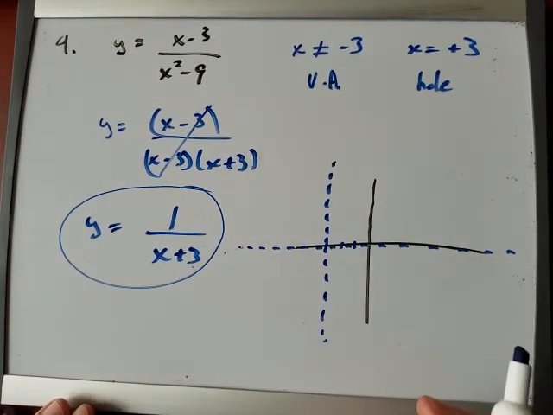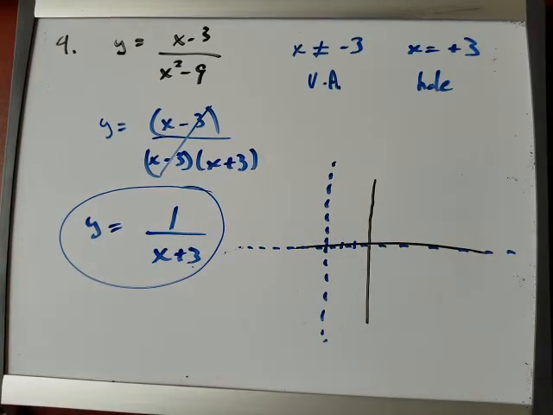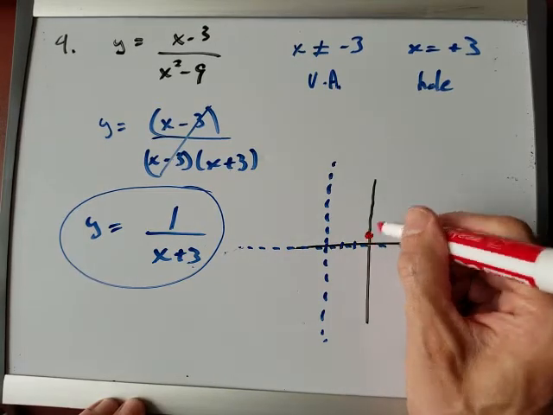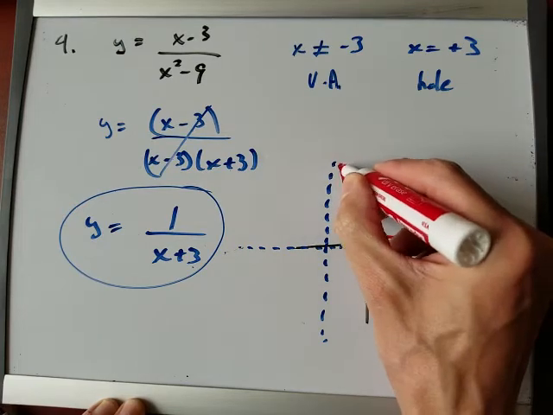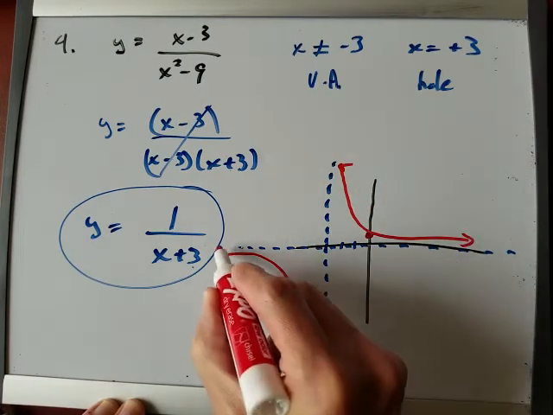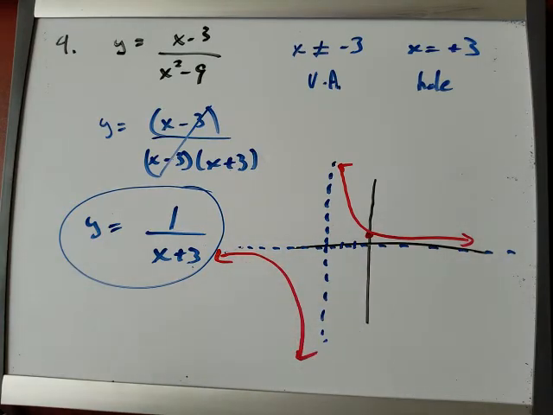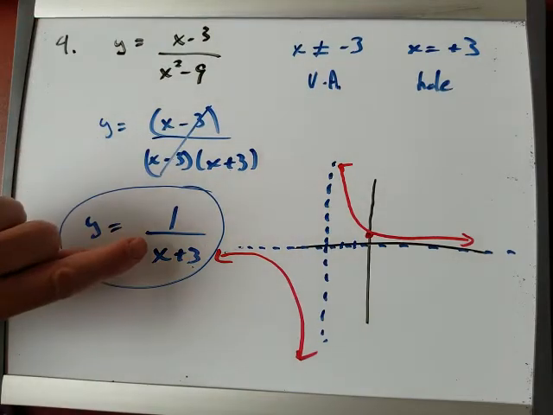And if we were going to figure out, okay, what does this guy look like? We would find the y-intercept, sub 0 in for x. The y-intercept is 1/3. We would know then that it must come from this asymptote and approach the horizontal. And then it jumps kitty corner, working backwards. Now, just if you watch carefully for a finish, this is the idea. This original graph looks almost identical to this graph.